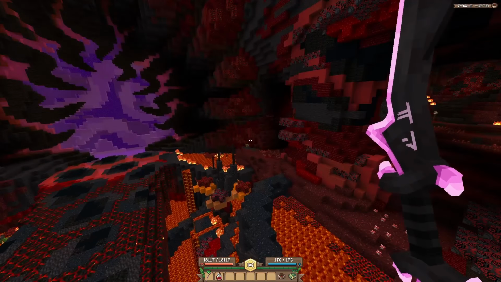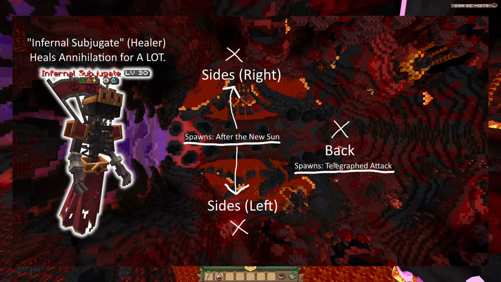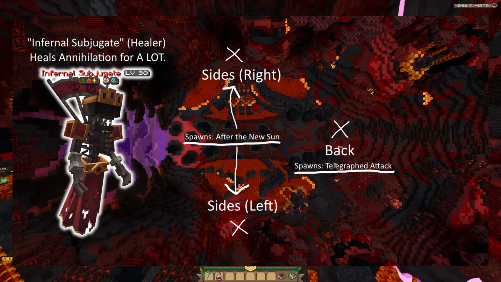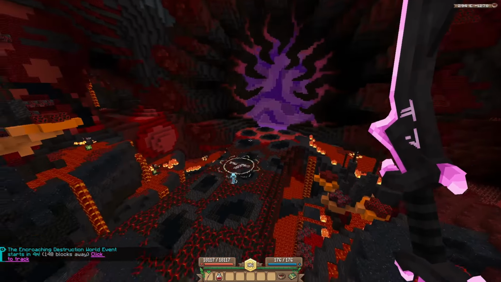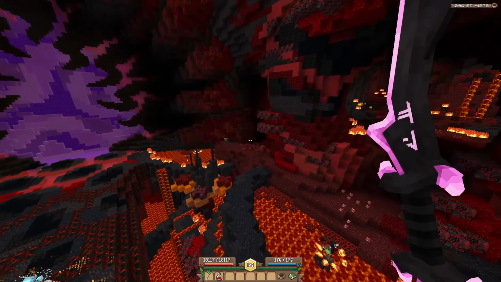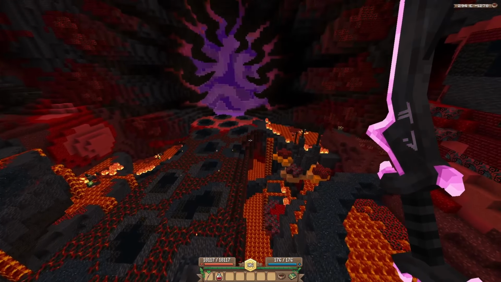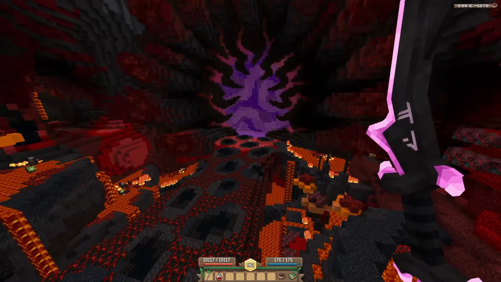And something else that is very important is that although the healers have a lot of health and heal, the infernal subjugates can attack you and can kill you very easily. They somewhat share an attack with Annihilation where it spews large fireballs at the player it's aiming towards. It's usually indicated by a roar from Annihilation, and the infernal subjugates sometimes don't even indicate that. So just keep moving. That's basically the entire battle plan for Annihilation.